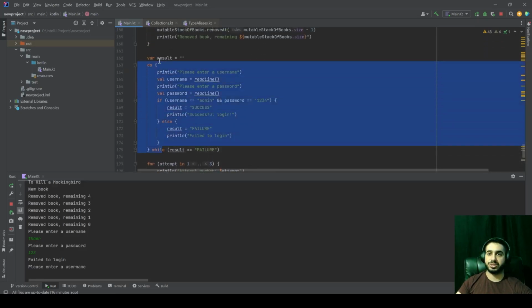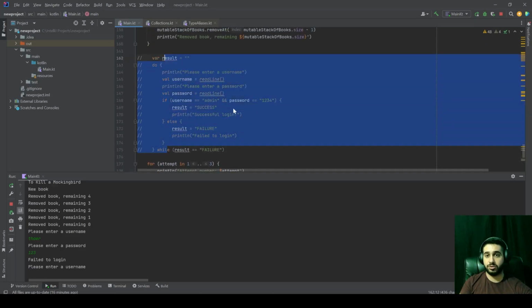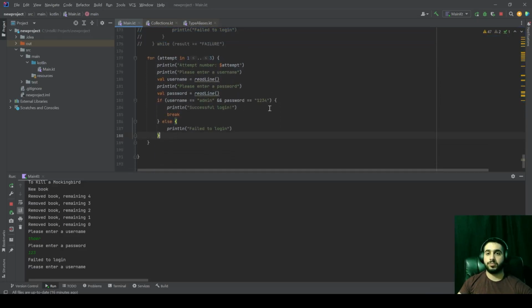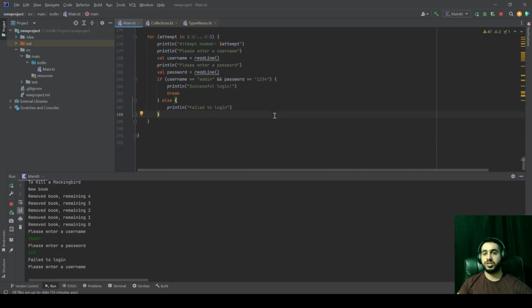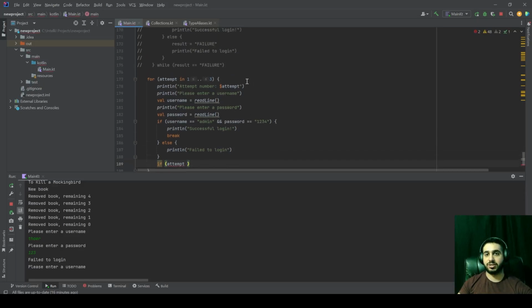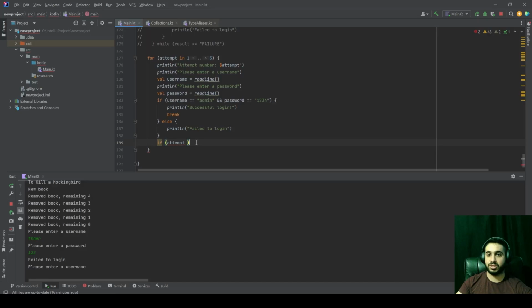Let's comment out this piece of code. And here we just check if attempt. For example, we want to check if it's the third attempt, and we do that not outside the if else block, but in the else block.